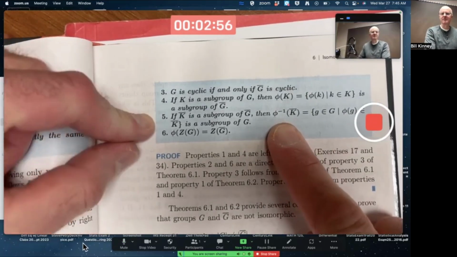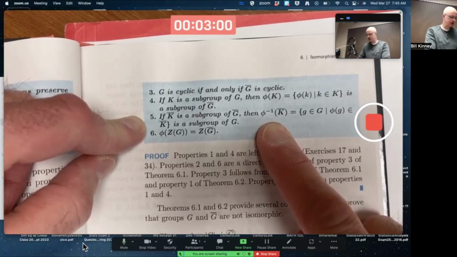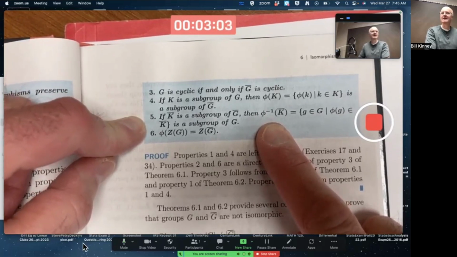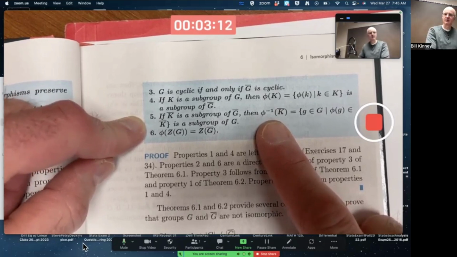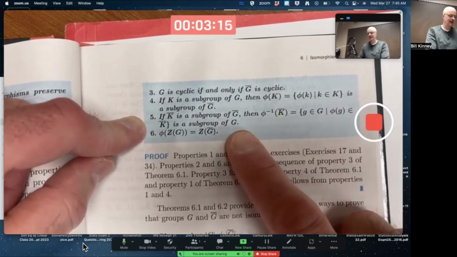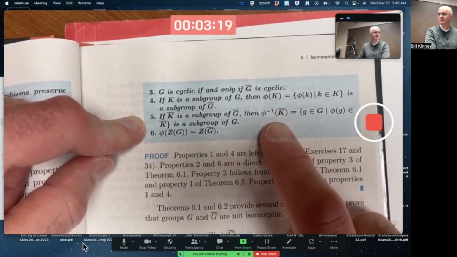inverse image. Actually, we're going to see today that this is a subgroup of G even when the phi function is what's called a homomorphism. It's operation preserving, but not necessarily one-to-one onto. This is still true. This set is still a subgroup of G, even if phi inverse as a function doesn't exist. This notation is still used. Okay, so that's something that I'll maybe highlight. Maybe today, maybe next Wednesday, I'll re-highlight it again.